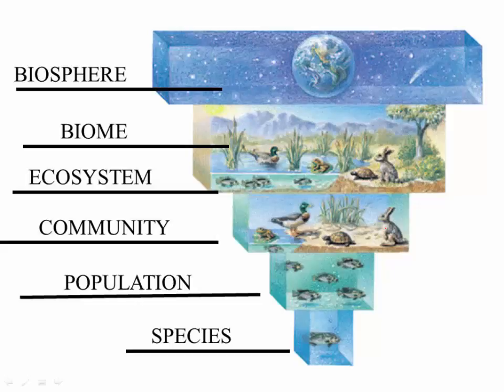So let's start. This is just another rendition of it. If you notice, you have the one species, then your population, then your community, which includes everything, and then you have your ecosystem. Now, the ecosystem will include this pond ecosystem and the grasslands ecosystem over here, and when you put all those together, it creates the biome. Once again, the biosphere is everything all together. So let's take a look at more specifically the populations.